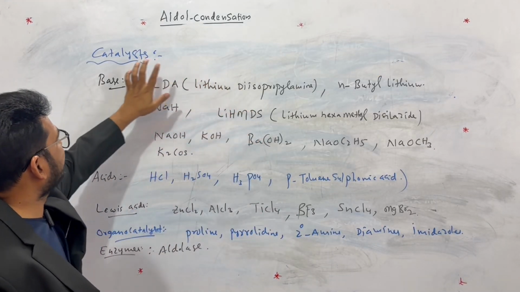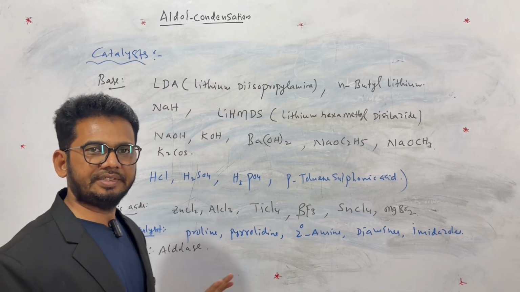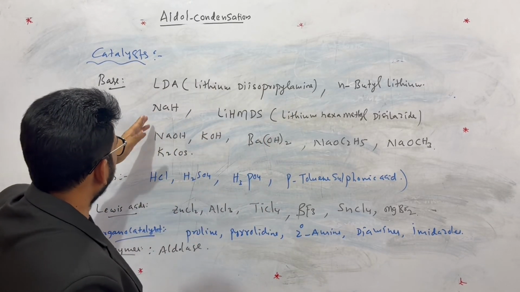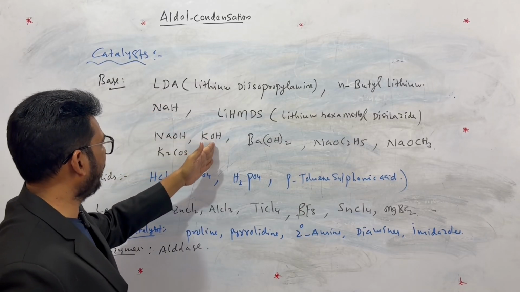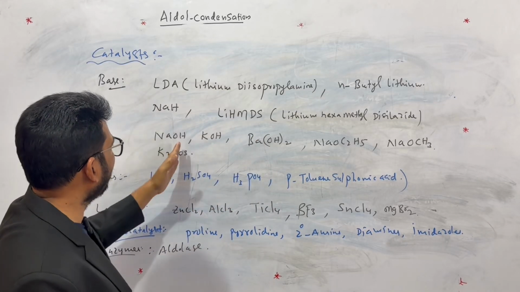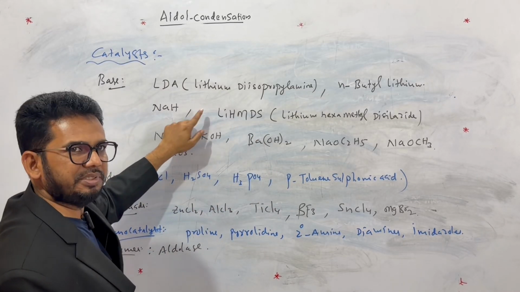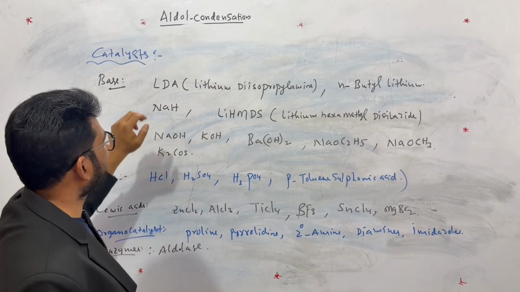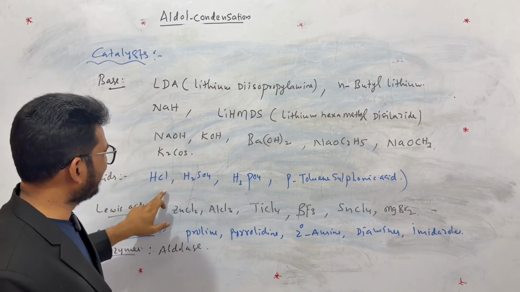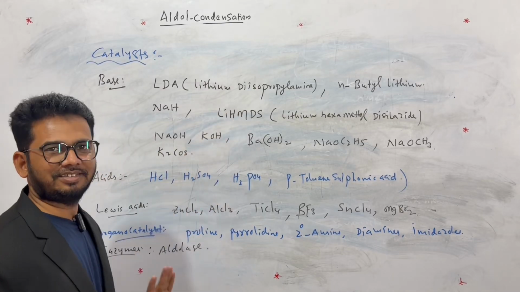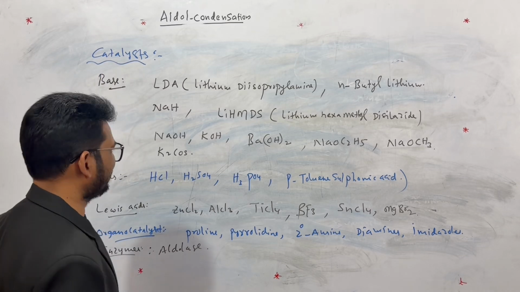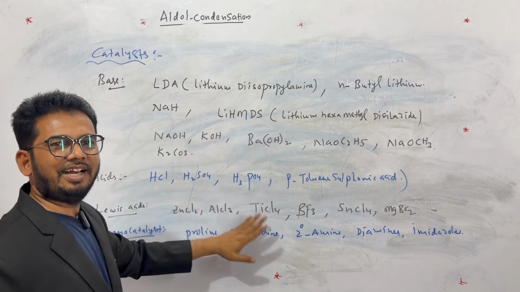Now the catalysts. These are very important in competitive exams. They give a number of options, like NaH, sodium hydroxide, KOH, K2CO3. They will ask A and B, or B and C, or all. At that time, since all of these are catalysts, you can choose the all option. You cannot say we discussed only sodium hydroxide and HCl, because only sodium hydroxide and HCl are catalysts and these are not. It is not like that. That's why I am writing here. In competitive exams, we should remember all the catalysts we are using.